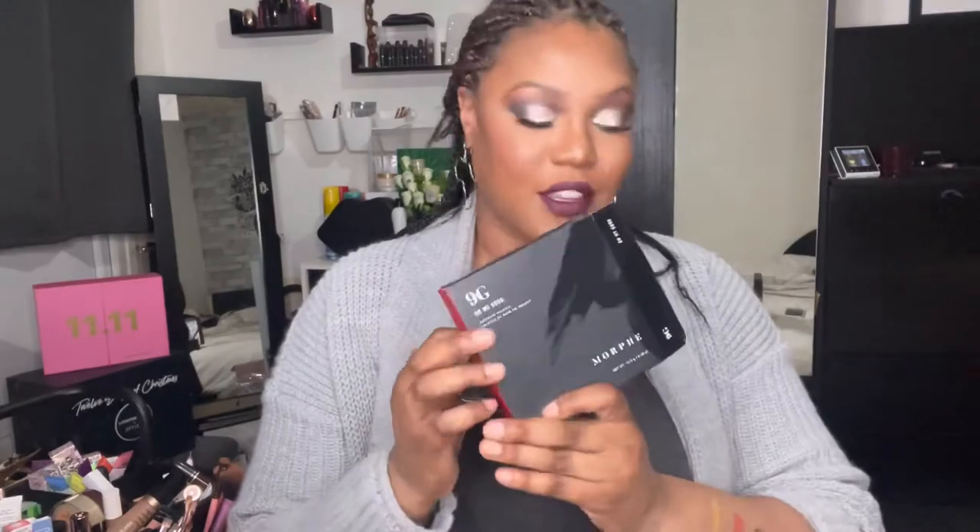So we have the facial mist spray, the mascara, the eyeshadow palette, the bag, and the lip gloss. Overall I'm really happy with this December box — very luxurious. If my maths is anything to go by, adding it all up: 50, 70, 80, 98, 110 — so that's £110 worth of products.